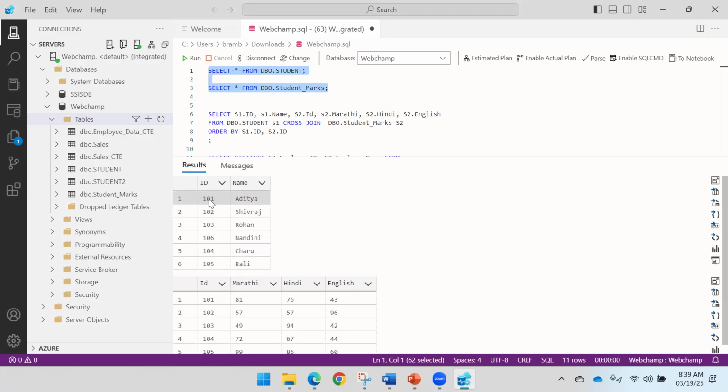So if the student info is not available for any specific ID, how can you add or insert the records into the second table? You should not, right? Meaning your database should not accept the records which do not exist in the primary key. So this kind of referential integrity is achieved using the foreign key.